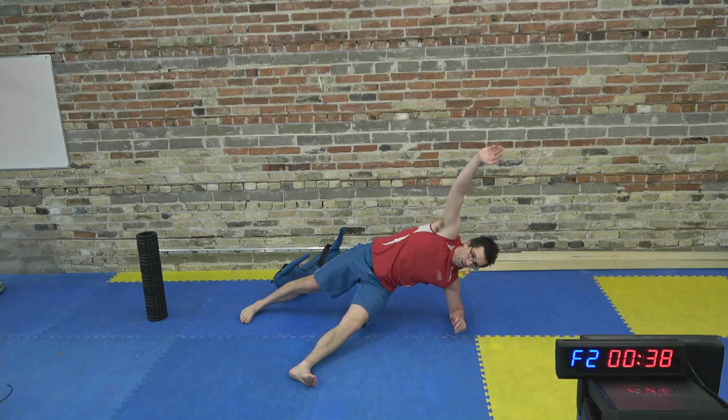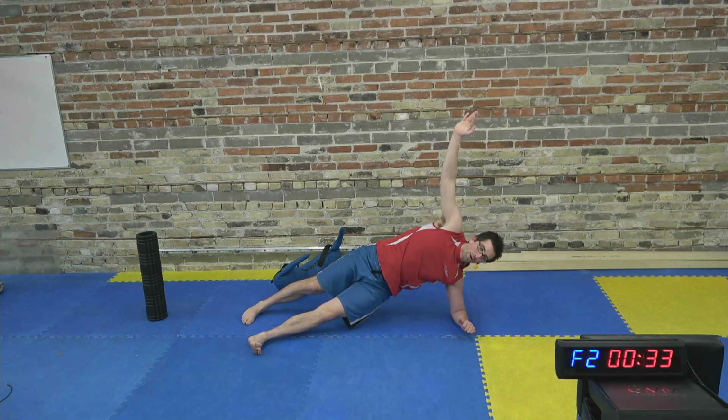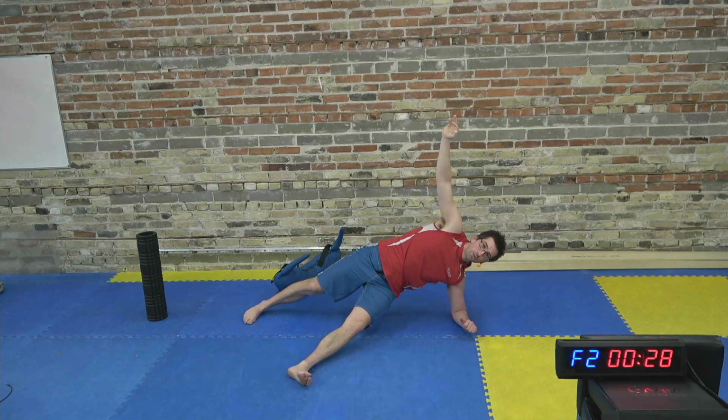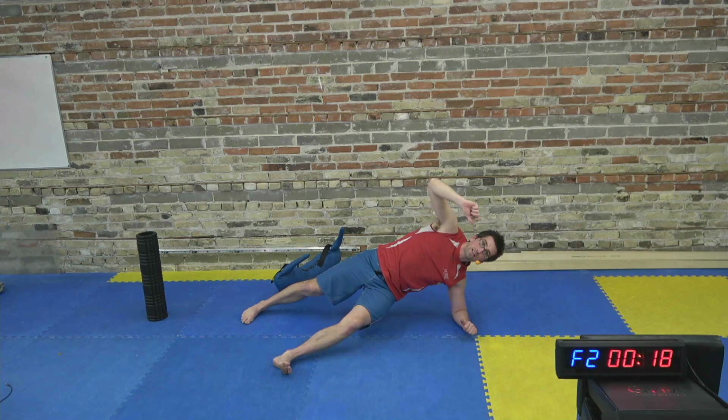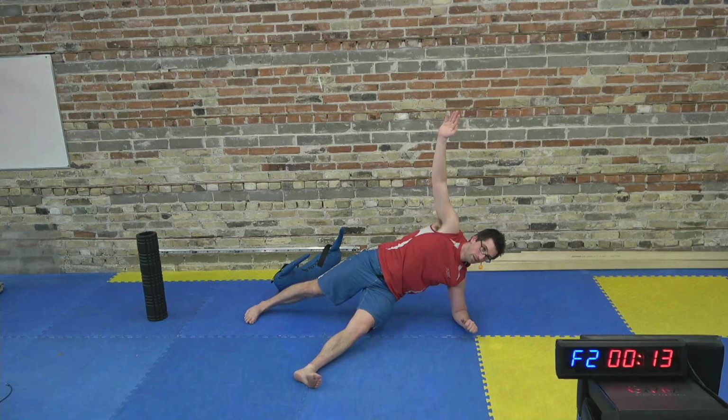If that's too tough, slide the right leg back towards your left leg. If it's too easy, feel free to lift your right foot right up off the ground and hold it there. Make sure your left knee is slightly bent. Don't let that knee lock out. We're here for the full 40, and then we'll go to the other side.